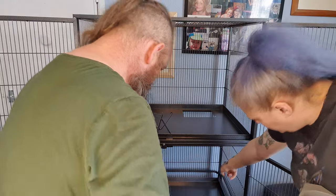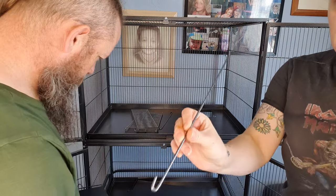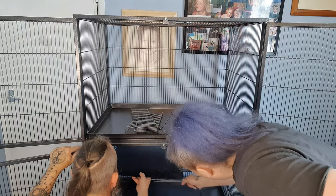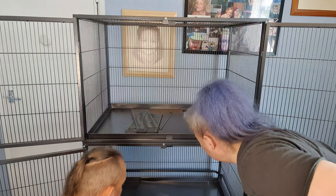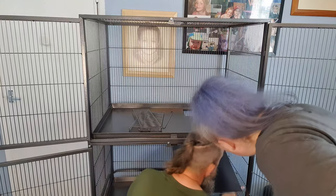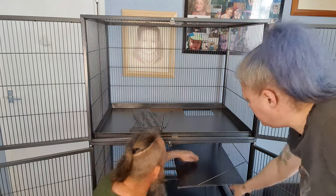Right, these two: one goes in this corner, and then I tend to put one up in that corner there. This one is for the bottom down here. Now you do need these, you've got to make sure these are in, otherwise you can't get these to stay in place. That one has to go into the hole. It goes that way in that right corner. That one has to come back in a little. There you go, and then that on this one. And there you go, job done.